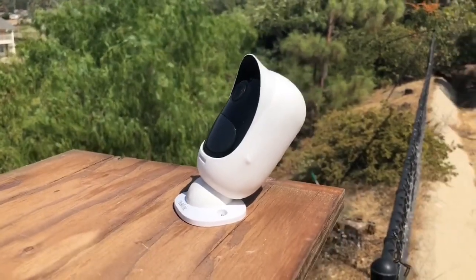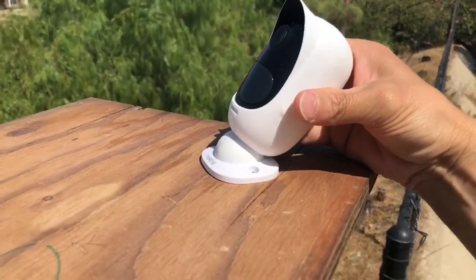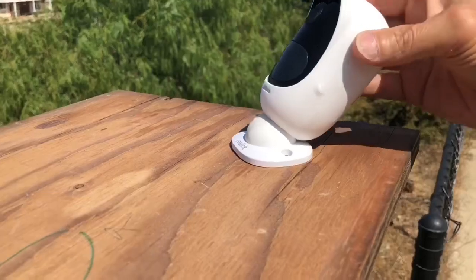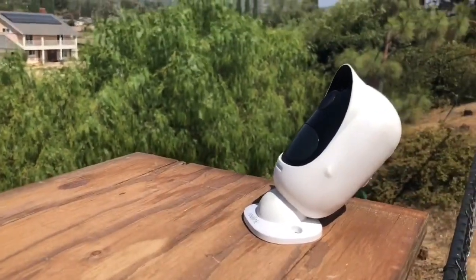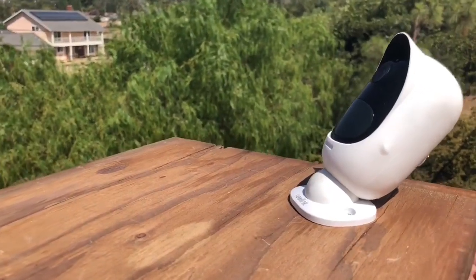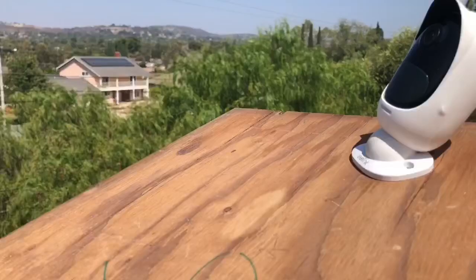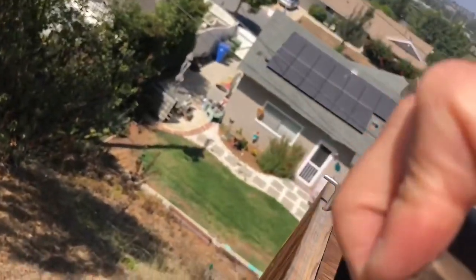So here it is, mounted to the ceiling. I used the magnetic mount. It's a pretty strong magnet, and I don't think that's going to be a problem. It'll be tucked away in the corner, so I'm hoping the owls don't get too rambunctious in there and knock it loose. I don't think that'll happen. But then swing this closed. See that? There we go.